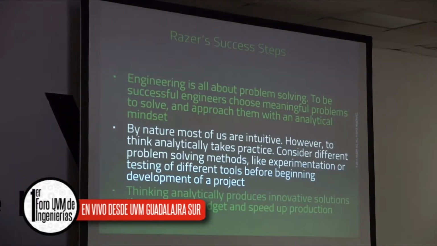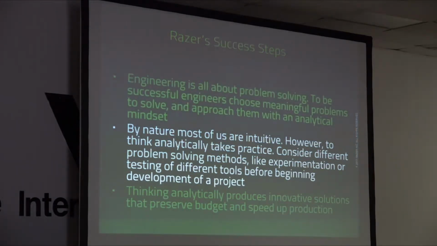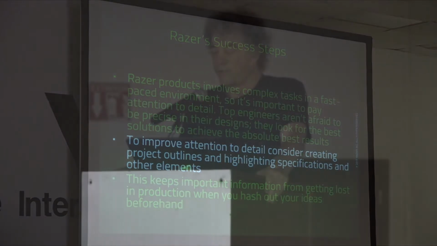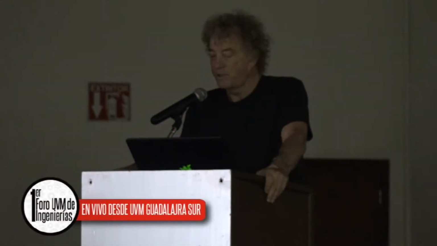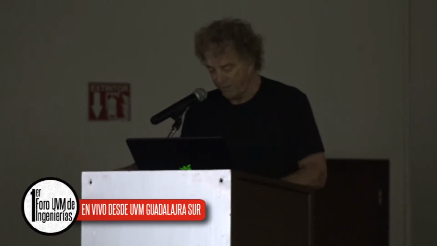So engineering is all about problem solving. By nature, most of us are intuitive, so to think analytically takes practice. Consider different problem-solving methods like experimentation or testing a different tool before beginning the development of a project. Okay. So Razer products involve complex tasks in a fast-paced environment. There's a lot of pressure we place on our engineers, so it's important that they pay attention to detail. Top engineers aren't afraid to be precise in their designs. They look for the best solutions to achieve the absolute best results.